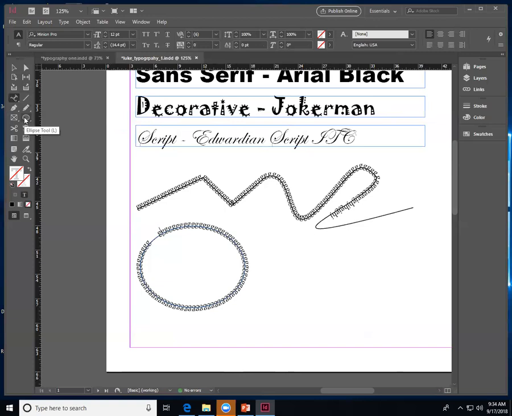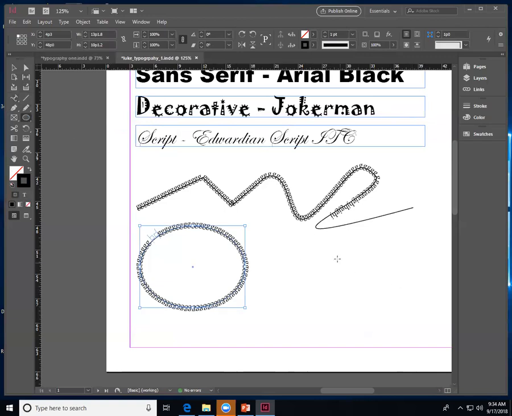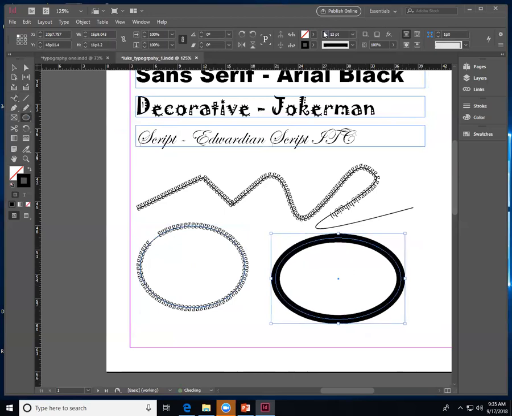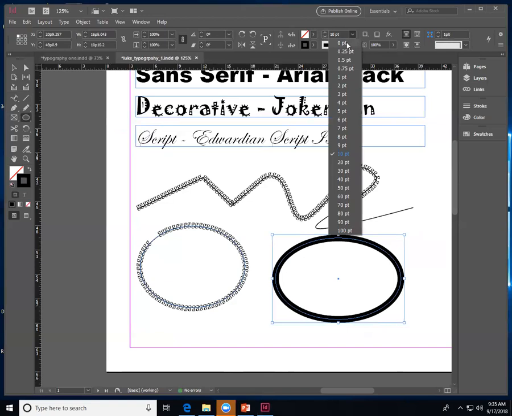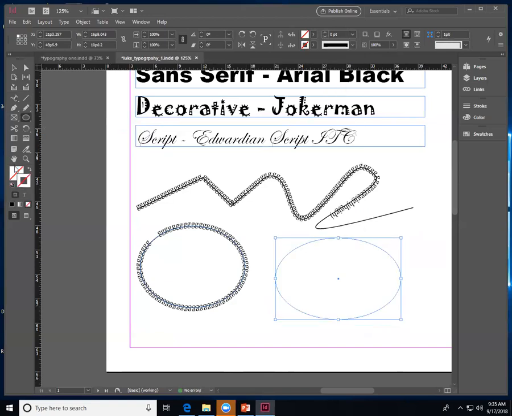And I'll go and visit with people, make sure everybody's on the same page. Go ahead and grab the ellipse tool and then just draw out a circle, okay? When you draw it out, it automatically assumes that you want an outline on it because it doesn't give you any color. That's what's called a stroke. If I wanted to make that stroke bigger, it's up toward the top. If I wanted to make it smaller, or make it disappear, put 0 points on there, it's totally gone.